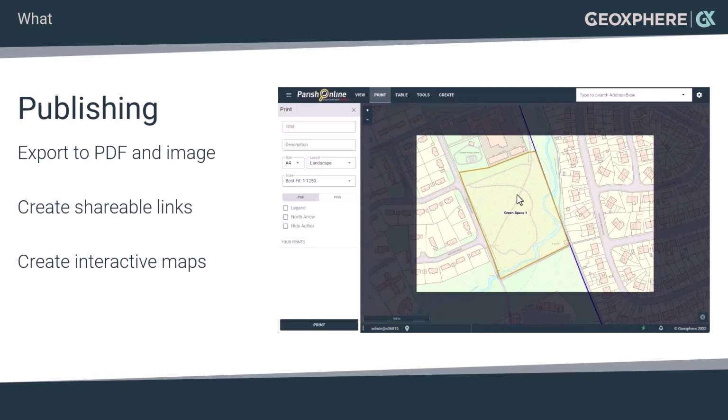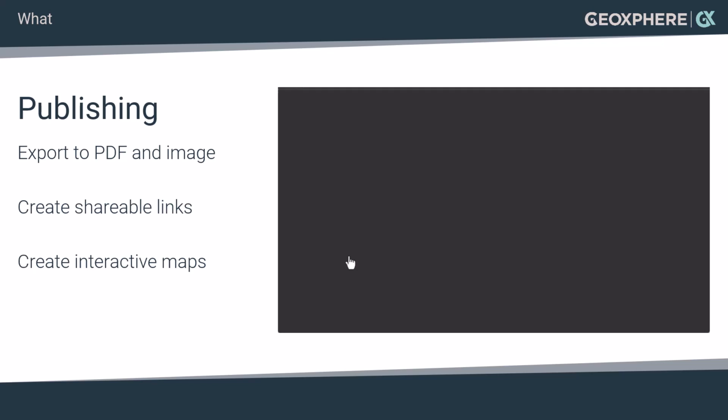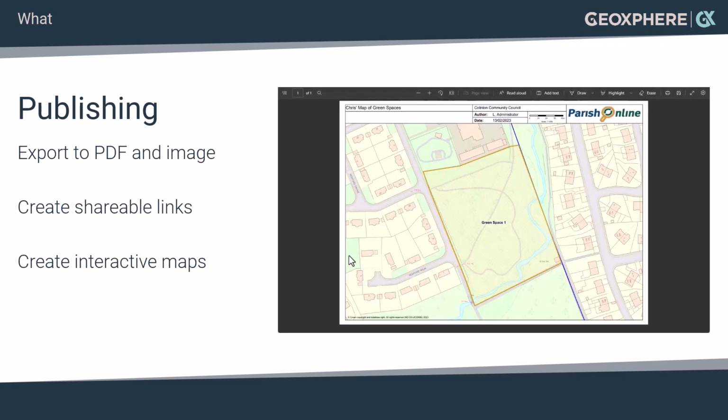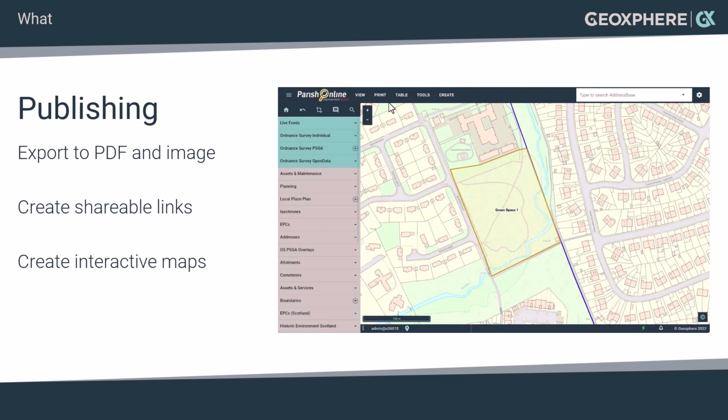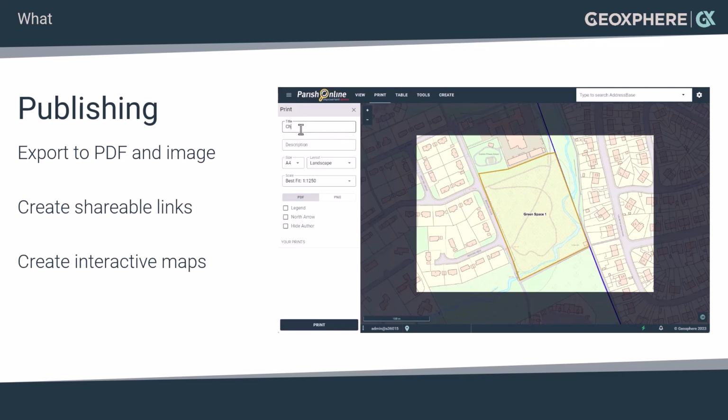And with our software, it's not just about putting information into the map, it's also about sharing it out as well, because the mapping can be used as a conversation point for various different plans. So we've got a PDF creator here where you can create professional looking maps and share them for whatever purposes you need. We've also got the ability to create shareable links, so you can share a link to someone or to a group, or even publish it on your website, and that will give the reader of that link an interactive map that they can roam around and see the information you've drawn in. And you can also embed these maps into web pages as well.